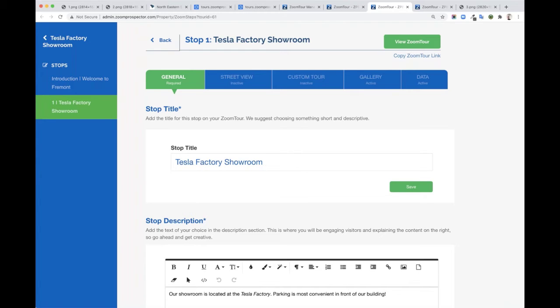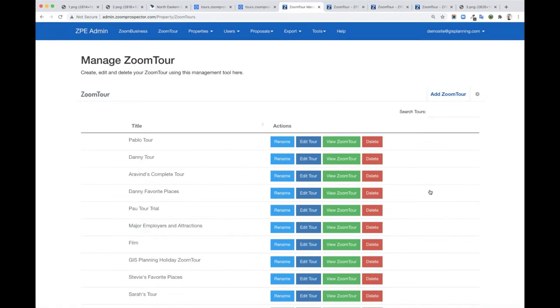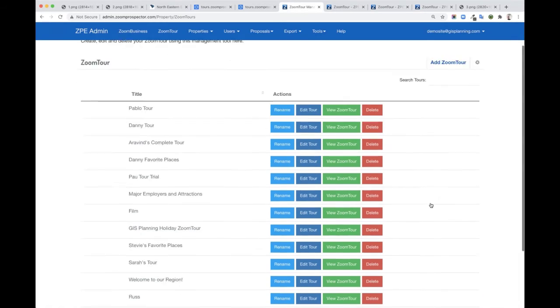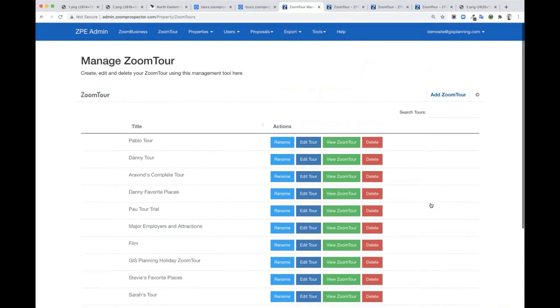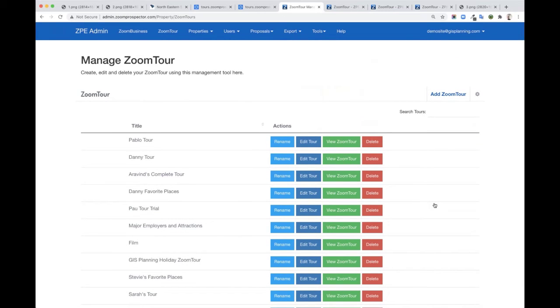Drone videos we probably hosted on the service that comes with the drone, or whoever shoots the drone video with you there. Going back to the admin, there's a question on how many tours can I have in store. It is unlimited. We have not had anyone push the limit. So you get ZoomTour, you can create as many tours as you want and work within your organization to meet all sorts of needs. Creating a tour does not take long.